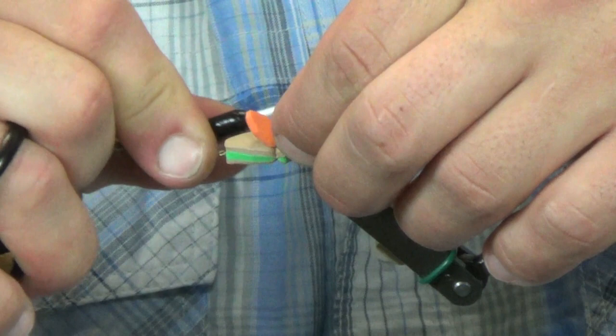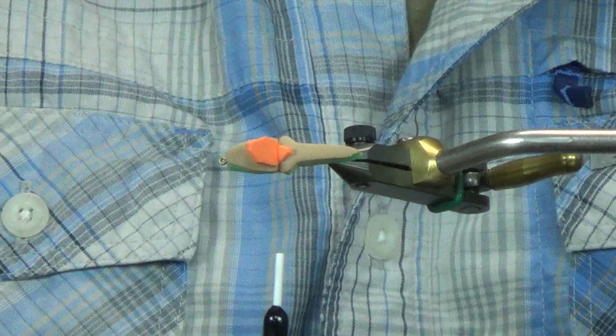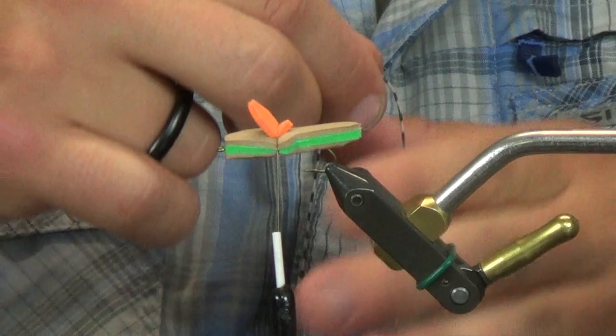So all right, I'm just going to make two pretty firm wraps. I'm not really wrenching down on them too much. Like I said, two pretty firm wraps. Other than that, we're going to stop it right there. We'll throw some glue on here at the end just to kind of shore things up.